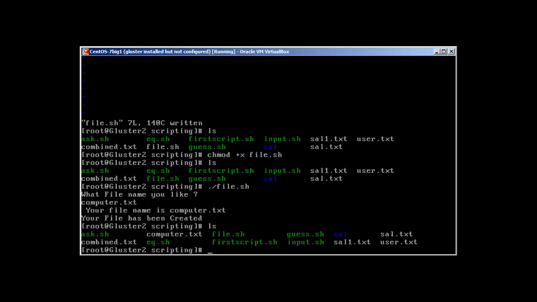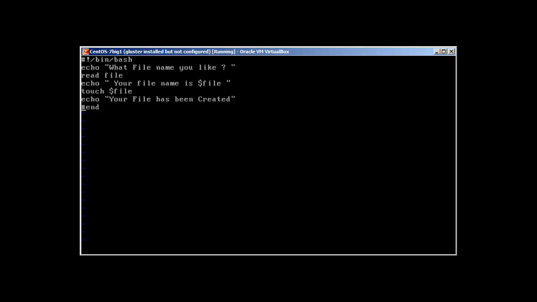Okay, now let me explain a little about backtick. So we can see, let's say this file, the user will create touch file. What if we would like to add a date to this file? So here we will use backtick. Let me show you that.